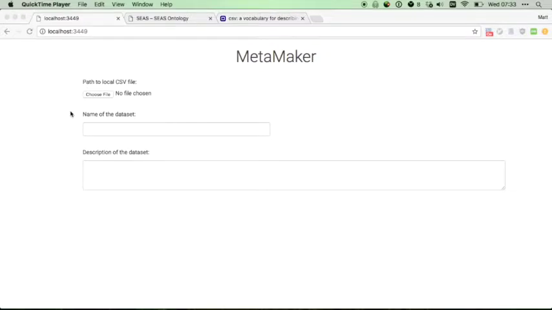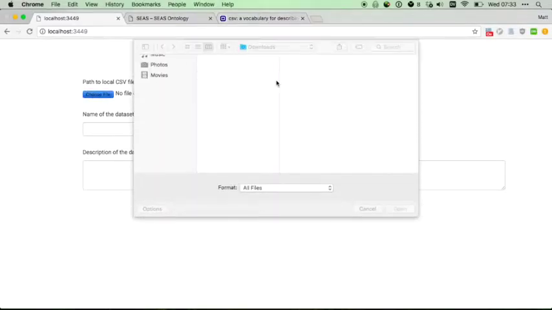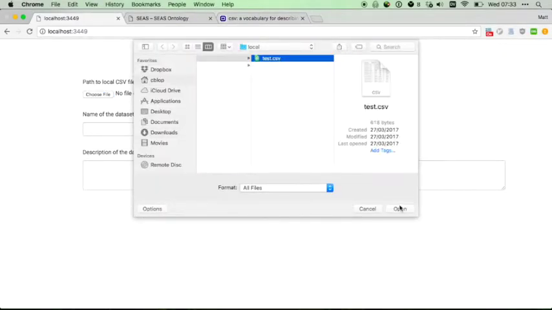And I'm working on building a tool called MetaMaker, which is used to add metadata to files, CSV files ideally, that describe lots and lots of sensor readings from home appliances. And so the way that you use it is you can either upload a local CSV file. At the moment it supports CSV, but we want to support other formats such as HDF in the future.